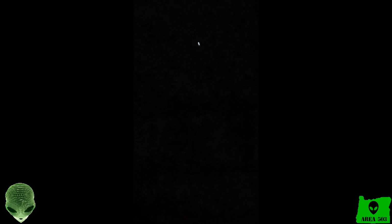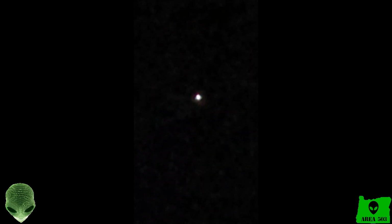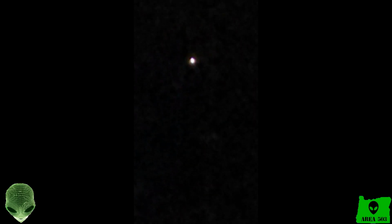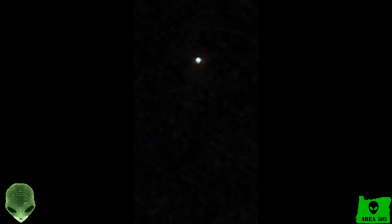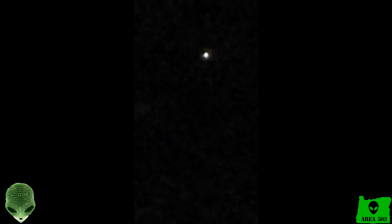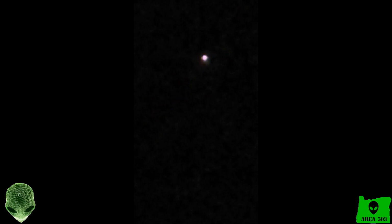Oh hey, in this one we've got another bright glowing orb, or dot as I've been calling them. What's it doing there? Just seems to be hanging out. Not doing much. Doesn't seem to be bothering anyone. Is it a drone? Is it an airplane? Is it a helicopter? Is it a weather balloon? Is it a UFO? Is it a secret test plane like the X-47B or the SR-72, son of the Blackbird? It's probably nothing. Let's move along to the next sighting.